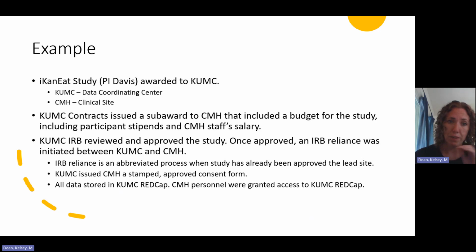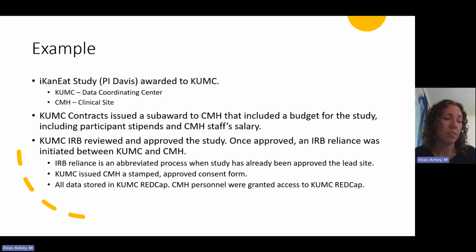But what we did is we had different sites with whom we had subawards. One of them was Children's Mercy. So we called them a clinical site, and KUMC was a data coordinating center. Once we got the contract initially set up at KUMC, we issued a subaward to Children's Mercy. That included a budget for the study, including the participant stipends and subaward for the Children's Mercy staff salary.